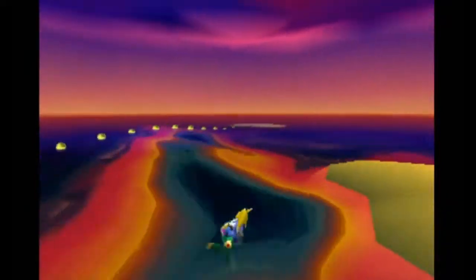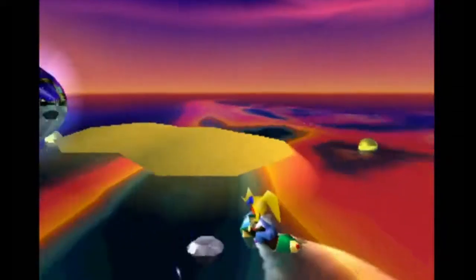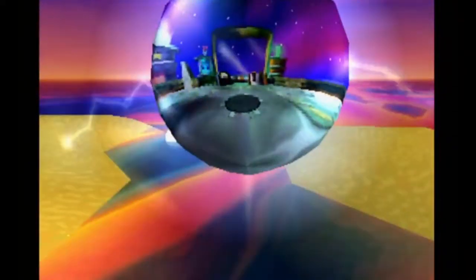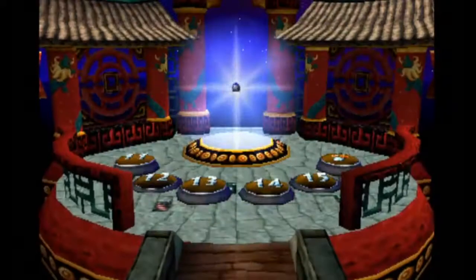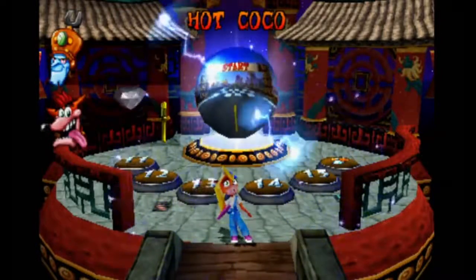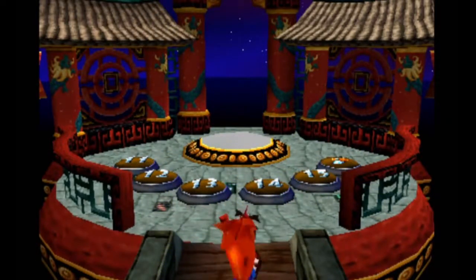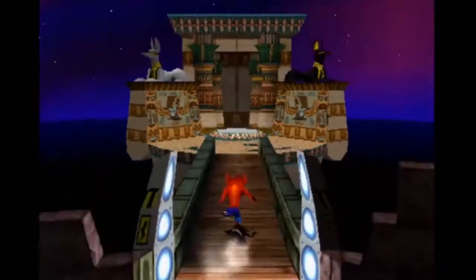Just hug the side until you find the exit. Make sure you actually grab the gem, because you can actually leave without it. Have your jet ski, like, fly off out of bounds, it's all good. Okay, we're finally done with Warp Room 3. That took a while. Okay.